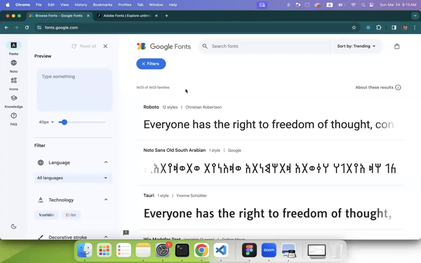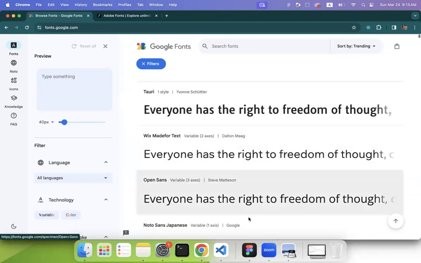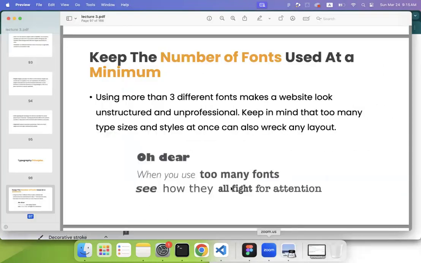So it is good practice to use a minimum number of fonts. For example, we can use one typeface, and if you really require, you can go up to two. You can use one typeface for your headings and one typeface for your body text, paragraph text, and so on. So always make sure you use fewer typefaces and make fewer requests to the server to load fonts.